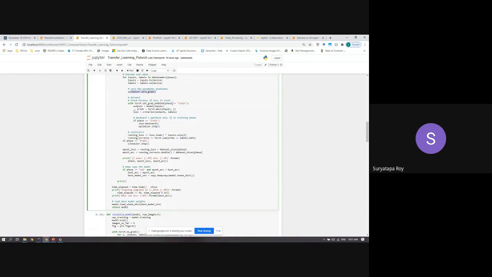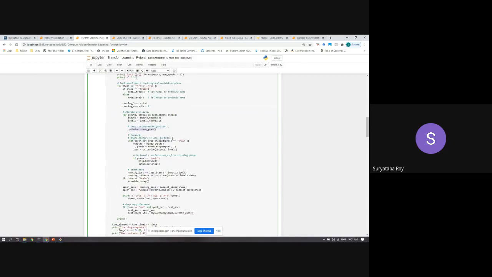Then with gradient enabled in the training phase, you are computing the loss function for your particular input data set, and you're updating the weights. And in this case, you are updating the weights of any specific structure that you may have added, or you are doing it for the whole network.